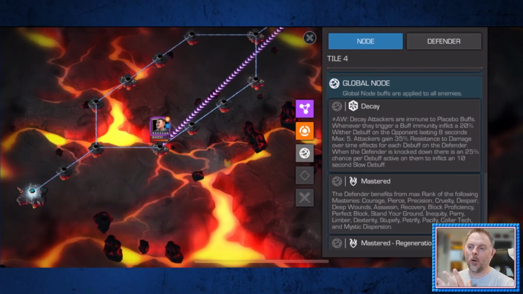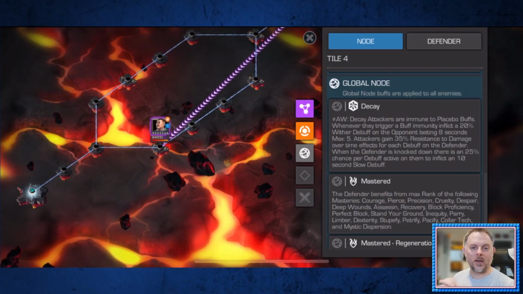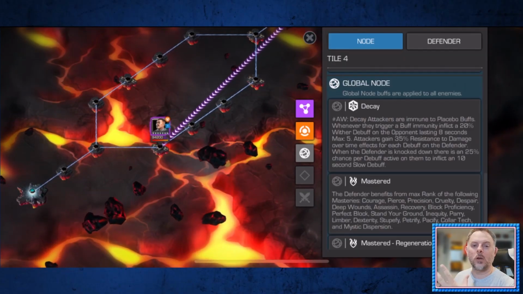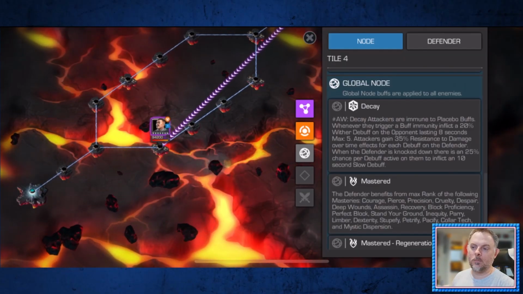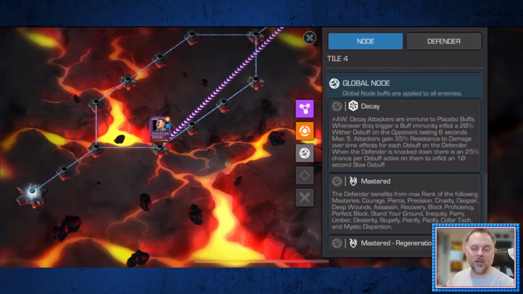Because remember, you're immune to placebo buffs, but the defense tactic can still trigger that unstoppable whenever your precision buff from dexterity ends. So you want frequent knockdowns to keep that slow debuff on them so that if they do go unstoppable, you can safely hit into them anyway.